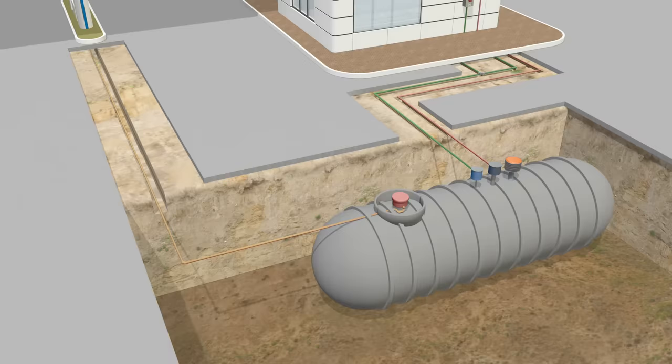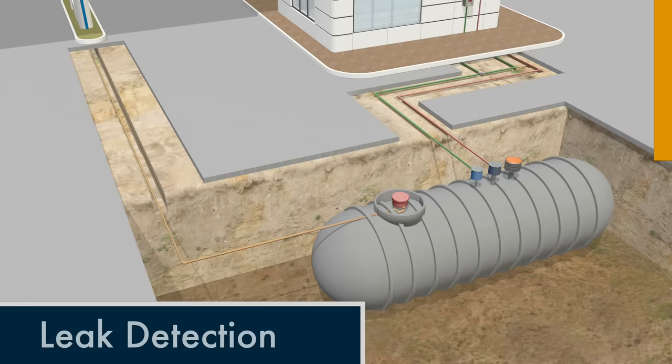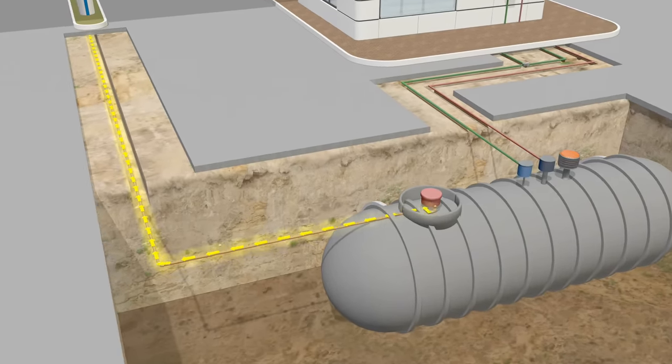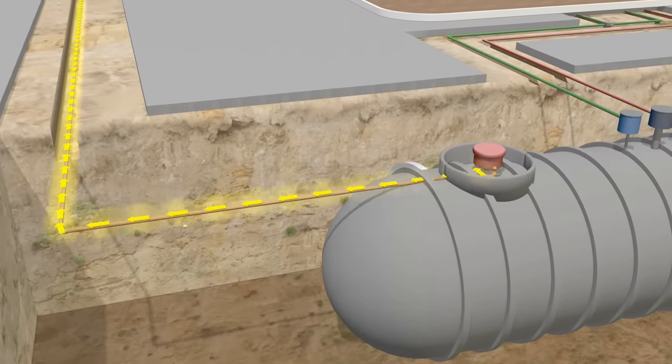But a commitment to safety also means expecting the unexpected. So leak detection is another important feature of underground storage tanks. Sensors can detect even a small leak by comparing the amount of fuel dispensed at the pump with the amount that should remain in the tank.